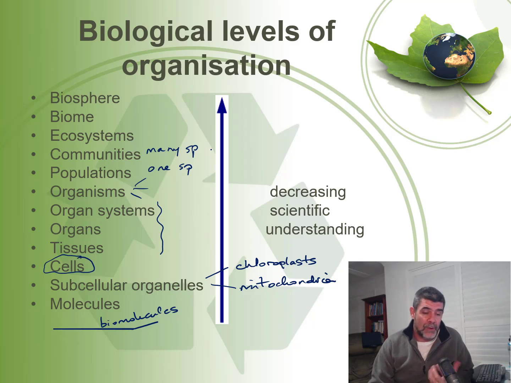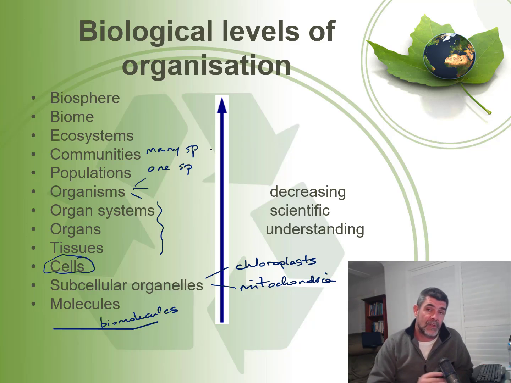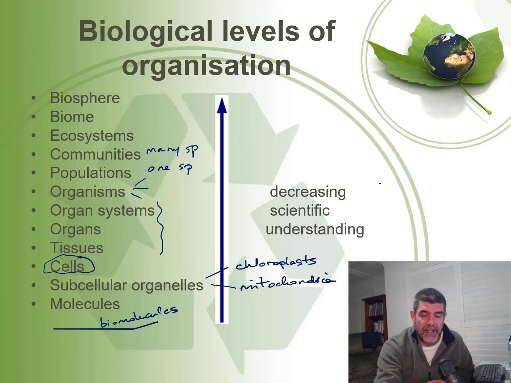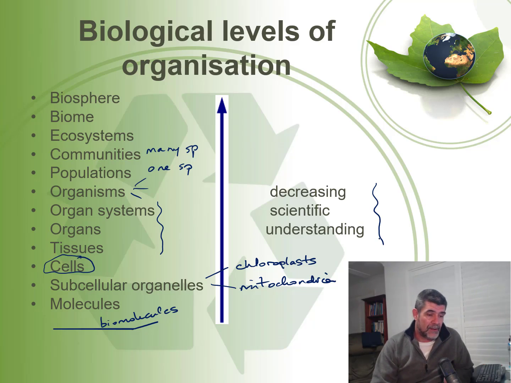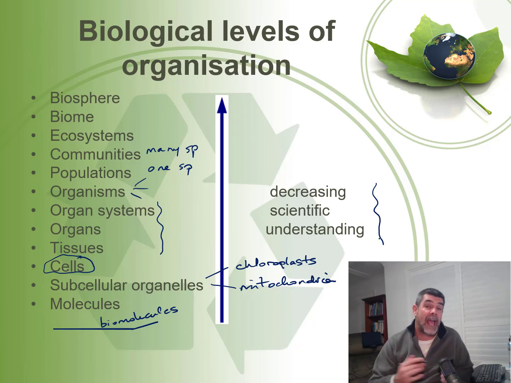There's no boundary to an ecosystem other than the ones we arbitrarily set, so organisms can move between different ecosystems. Nevertheless, we can identify different ecosystems to study, which makes it easier to understand the relationships between each level of biological organization. One important thing to be aware of is the higher we go up in these hierarchies, the less we know — the more complex the systems are. Our understanding of what's happening in the biosphere is limited, hence when issues arise such as the greenhouse effect, climate change, or increasing bushfires, we're not always sure exactly what impact they'll have.